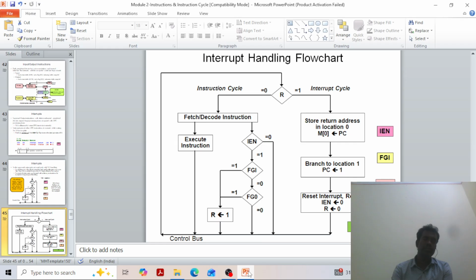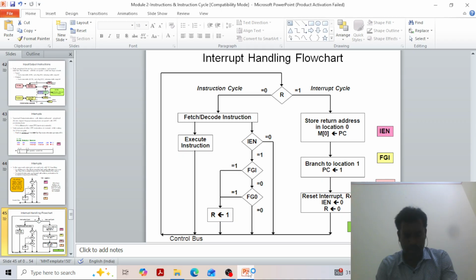The execution is completed, then it will check for the R value. Every time an instruction is executed, it will check whether R is equal to 1 or 2. It is a flag to indicate whether it is in the interrupt cycle or the instruction cycle.